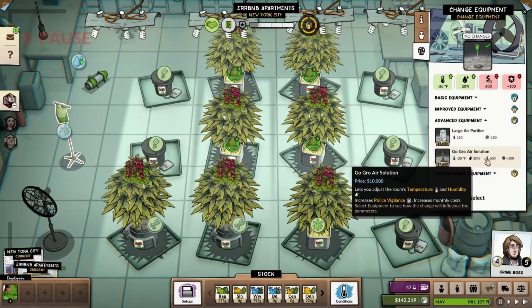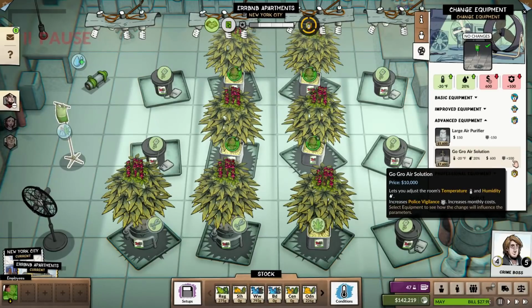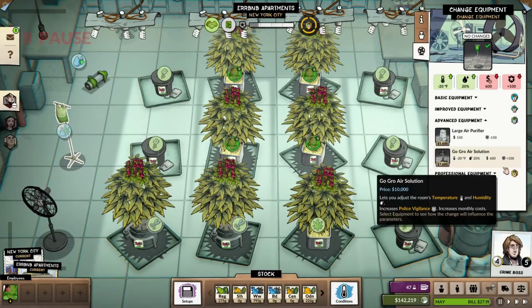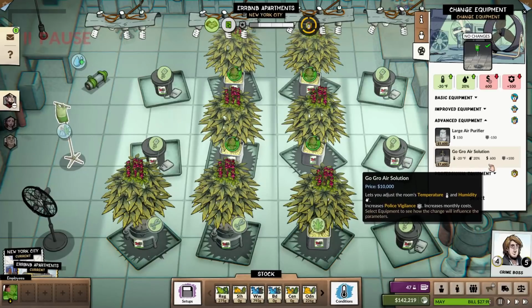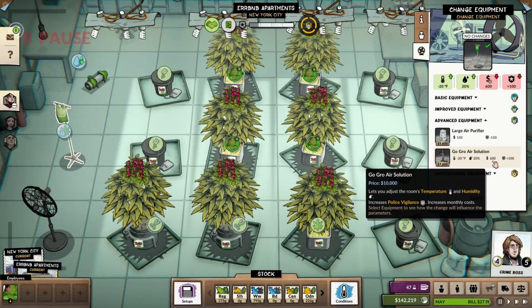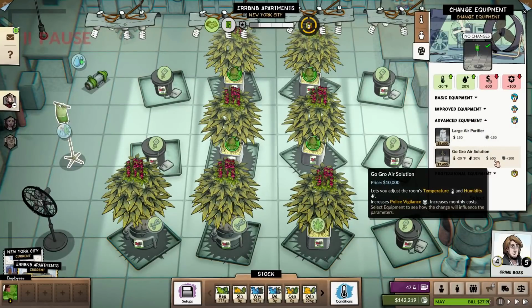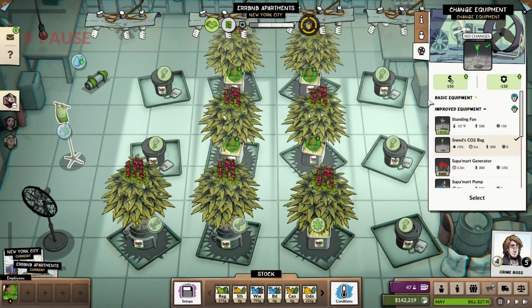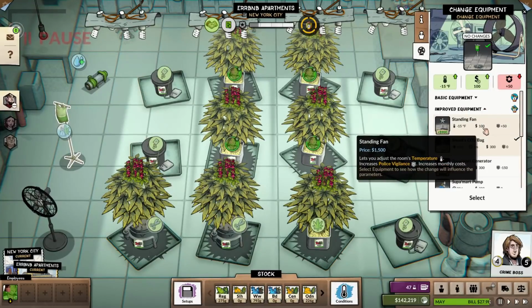Now that being said, the police vigilance doesn't really matter, because at this point I'm going all legal for my grow operations, but the upkeep gives me pause. That's $600 a month. That's like an entire employee's worth. Where we compare that to the standing fan, this thing costs us $100 a month to operate, which is nothing.